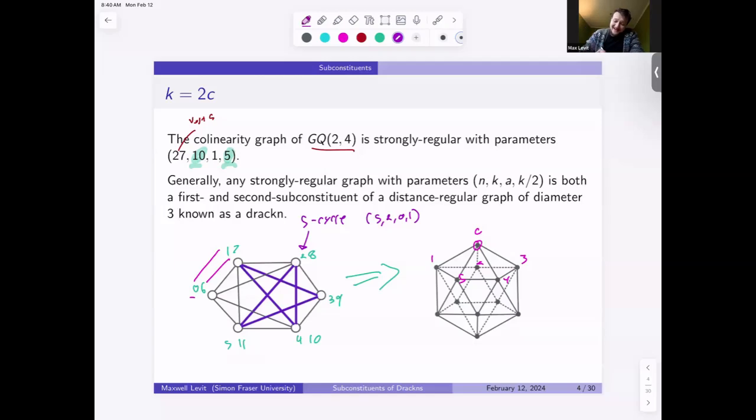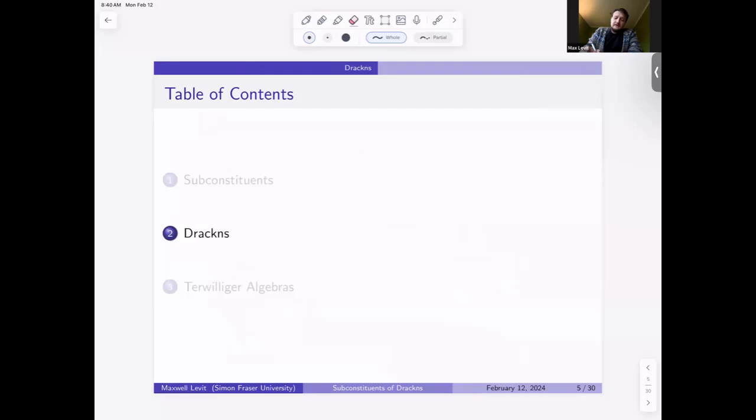But anywhere that I did have an edge of my strongly regular graph, now I get a twist. So for instance, there's none that's easy to draw here, but for the 8 and the 2, 8 and the 4, 10, because I had an edge of my 5 cycle, I twist. And that twist in the 5 cycle is going to correspond to this long cycle in there. I might have missed an edge or two. But anyway, that's a procedure that gets you from this complete graph up to this larger graph, and it's a covering construction. And I'll now give some more definitions about these drackns in general.